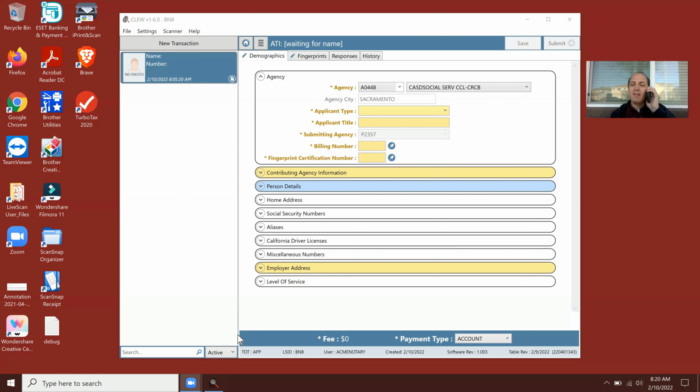So let me give you my direct line, my direct number, so that you can get directly to me. It's 925-237-1475. Okay, and the person that you're trying to get together to be a witness needs to have a smartphone, a tablet, or a computer with a camera and microphone to be able to be online to be a witness, so that they can communicate with the notary and your brother at the same time. Okay.